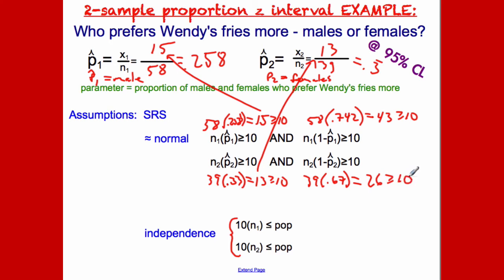Are we okay? Yes. I actually did this morning, after I gathered all my data. I just wanted to see what was going to happen. And I went through all 4 of these tests, and this one right here was 9. Everything else was okay, but this one wasn't. This one was a 9. So at that point I said, oh, we're going to have to go through it and proceed with caution. I'm like, oh, I wish I could get a bigger sample size just to take care of that.